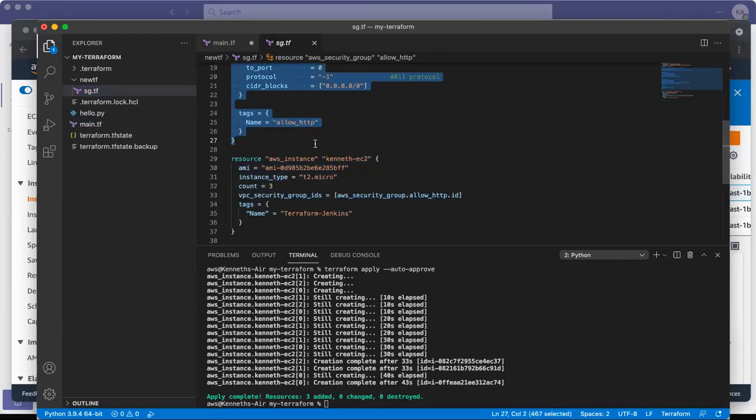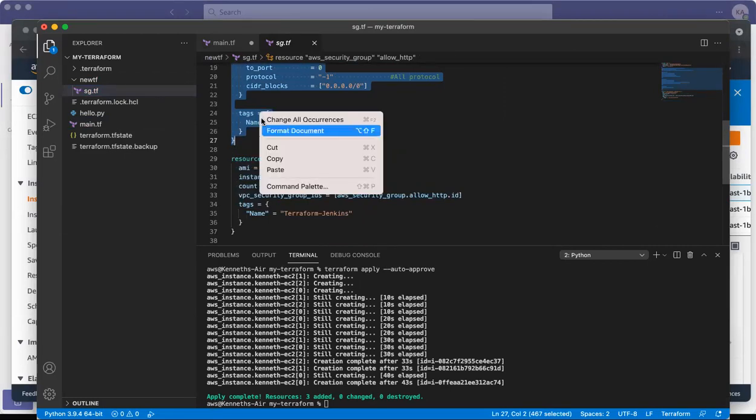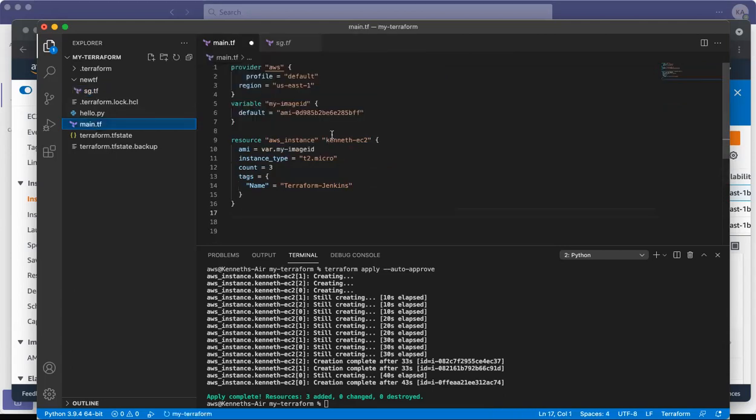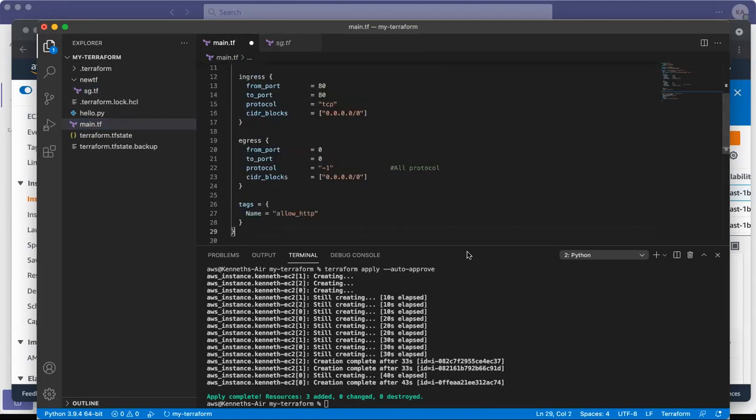And yeah, so okay, and then this is our main script actually. So I want to put it even before, because I want it to provision the security group, then attach it to EC2. That's what I want to do. So let's see the script.